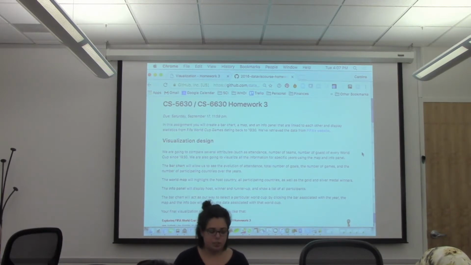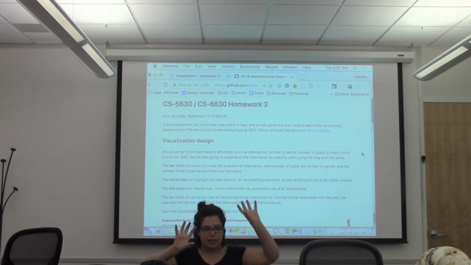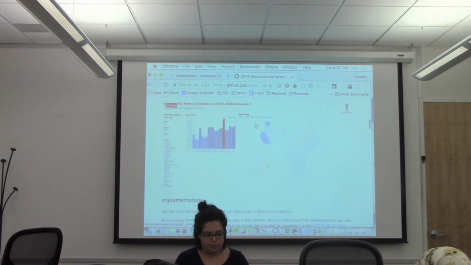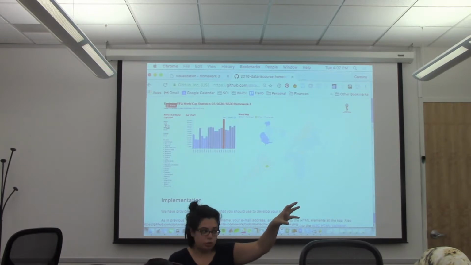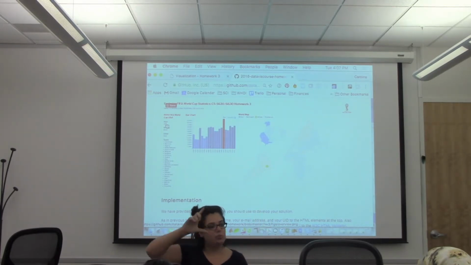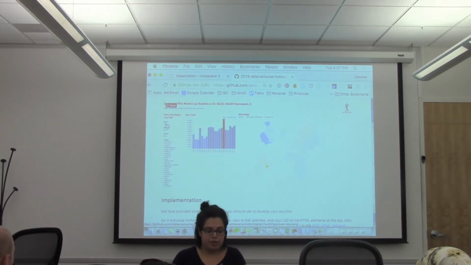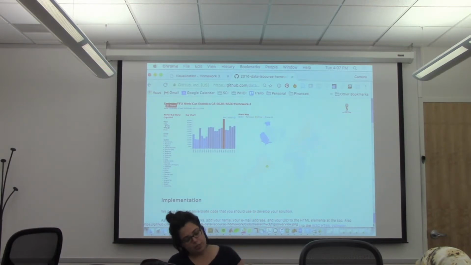Okay, so the idea here is we're going to have 3 separate things. We have an info panel that is pretty much just text elements. Then we have a bar chart, very similar to the bar chart we've done in homework 2, but here we're going to change what data we put on the Y. We can put any of the various attributes that are in our data set, and we have a map. You're able to render these separately before you get into interaction. You load in your data, you make your bar chart, you make your map, you update the info panel. Then go back and change it so that every time you click on a bar, that changes your map. And that's how those two are going to talk.